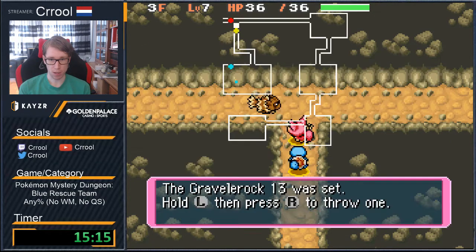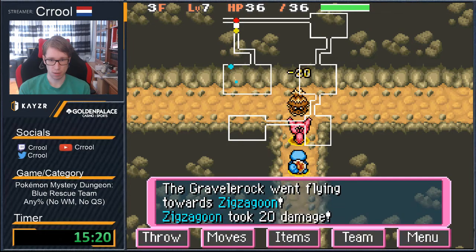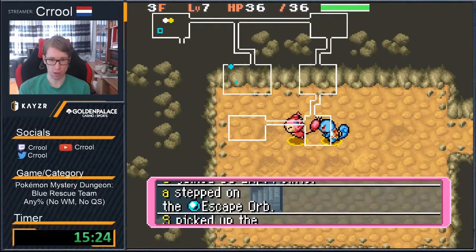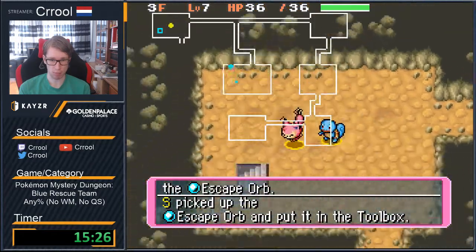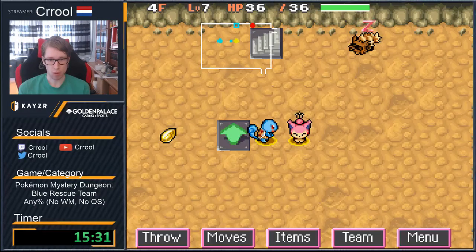Okay, so I'm gonna set these and then throw a Graveler Rock. Use those to deal a little bit of extra damage. Escape Orbs are nice to have. Oh. Get on the stairs. Escape Orbs can be nice to have. We're just gonna bring that along.